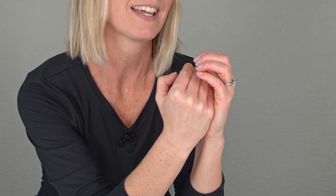Ready? Index, middle, try to get all the fingers to touch. Ring and small and straight. That's one. Two. Three. Four. Five, again, just do what you can.